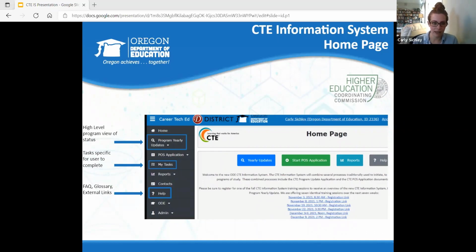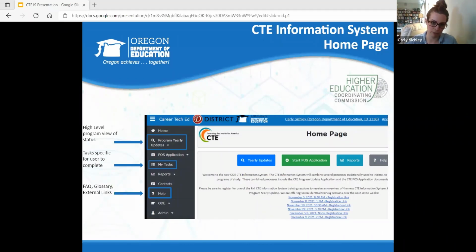And then I put boxes around the things that at this point will be most pertinent to you probably as we get started with the program update. The program yearly update tab or task there on the left-hand side, that is where you will see a higher level view for program status.